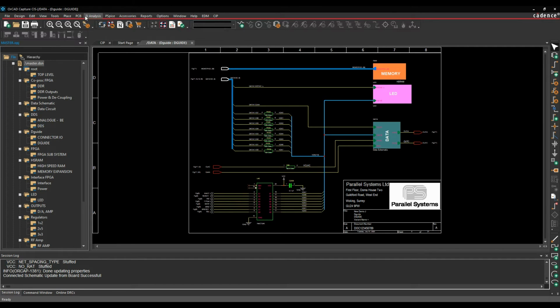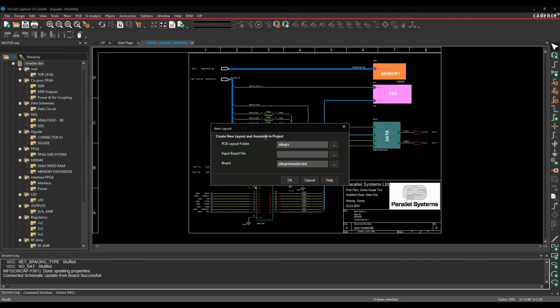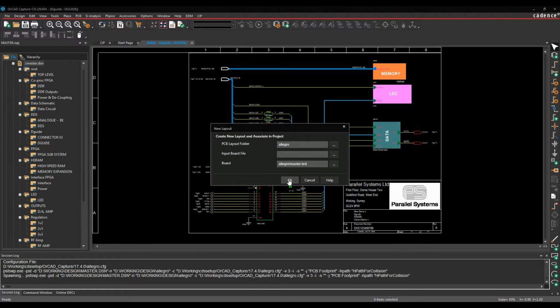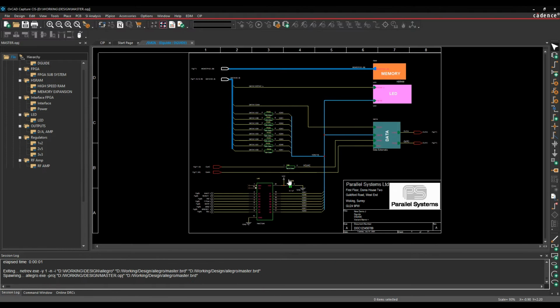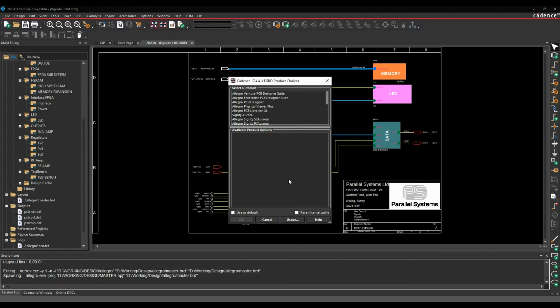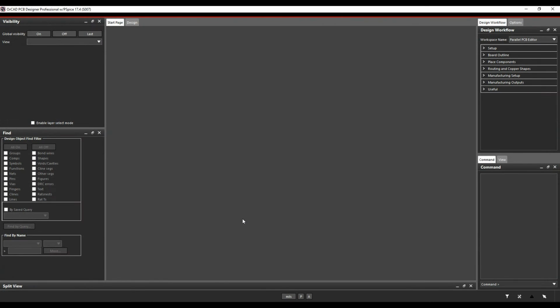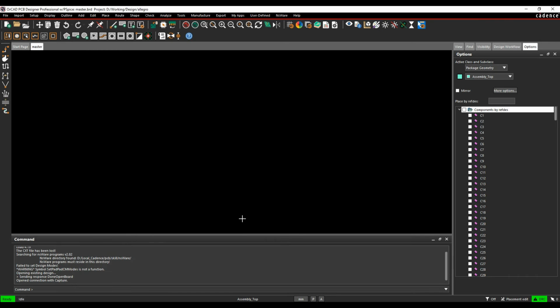But once you're ready to go, you can effectively run the command PCB design sync, or there's this new icon, launch design sync. So we'll do that. It's asking for the folder where the netlist files are going to go. If I had a template board, I could use a template board or an input board, and then the board file that I want to go and generate, and then I click OK. And then the design sync tool is run. I get a license picker to launch PCB Editor. And I'm ready to go.